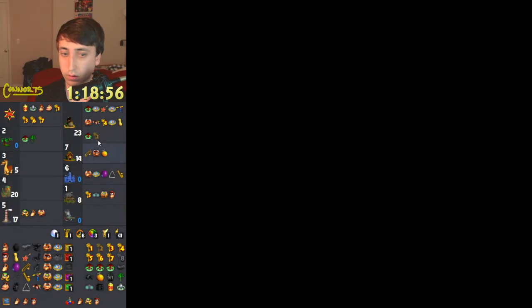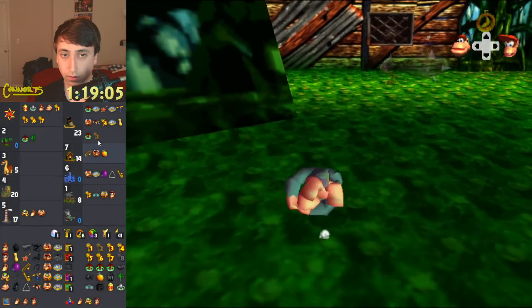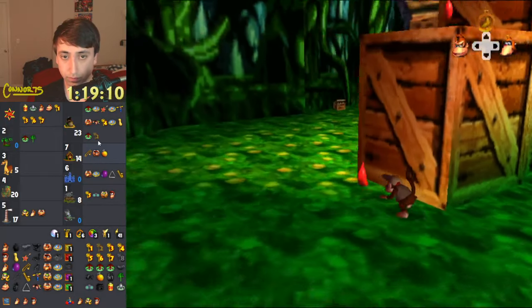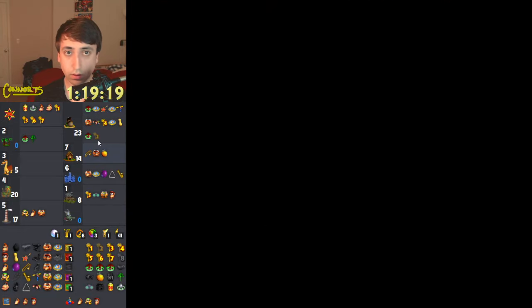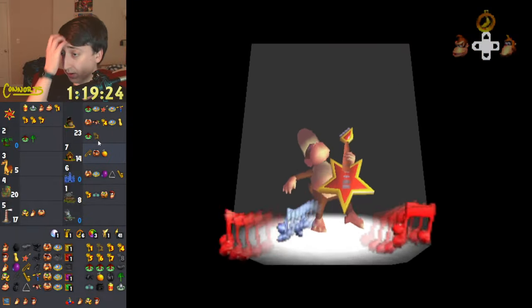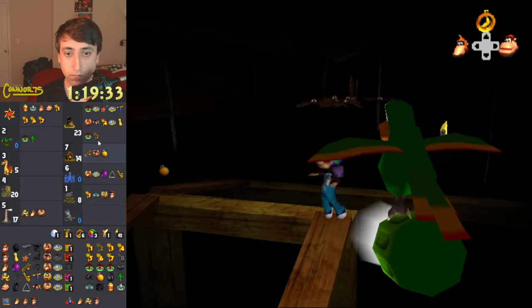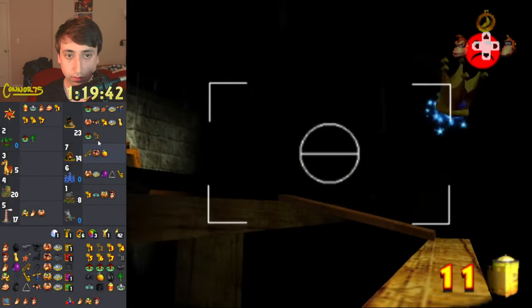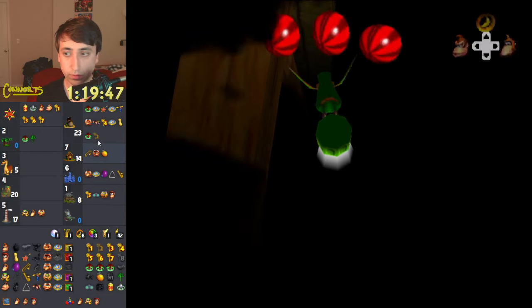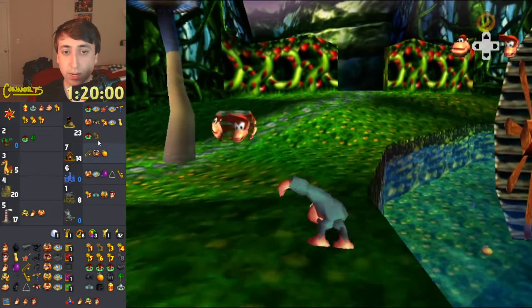Well, it got me excited there. I just need to get my 44 hints. I should stop messing around. We know where Key 2 is. It's in a diving minigame, or else I would go get it.